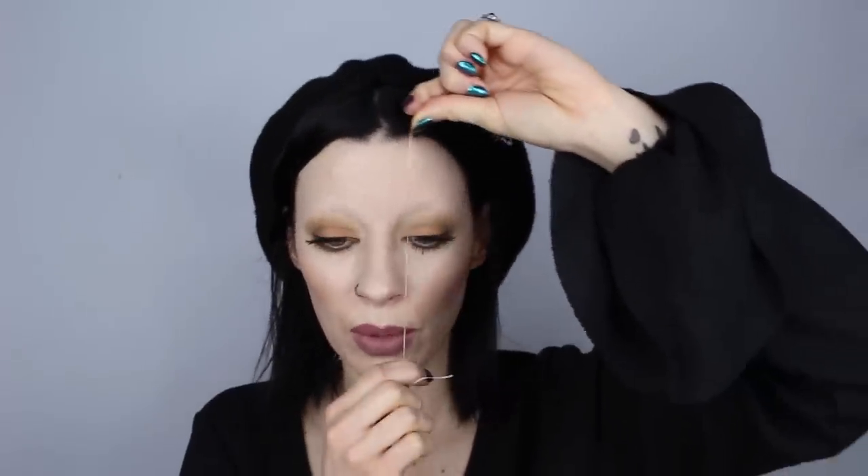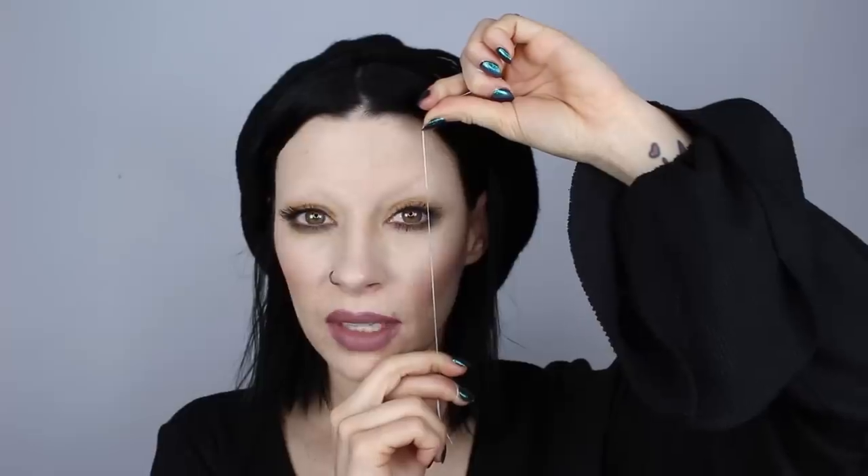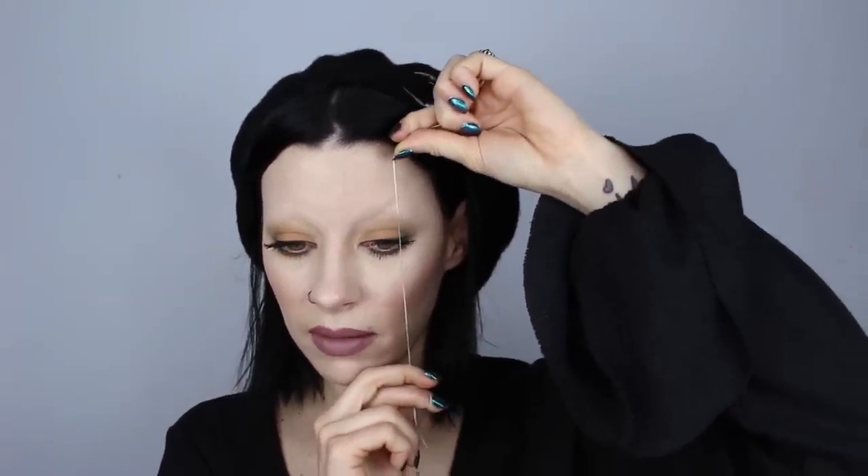I'm going to hold that string along the face and make a little mark. For the sake of this video I'm actually going to do this in blue so you guys can see what's going on — if you're doing this at home, go ahead and use nude because then you won't have so many lines to remove after your makeup's done. So there's a little marker right there for the front. For the arch, I line it up against the edge of my iris looking straight ahead. For the end of the eyebrow, I take the string from the corner of my nose to the corner of my eye and mark that off. So we have those three lines.